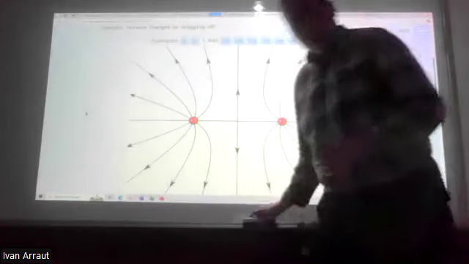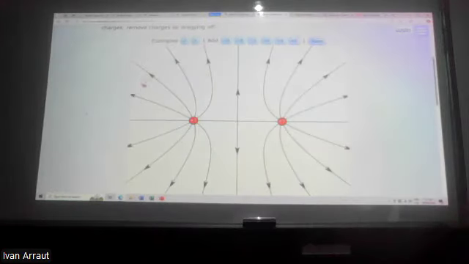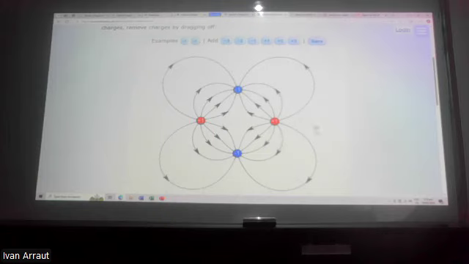So this is the animation. More animations. The same with negative charges. Same story, but now you can see that all the lines go inside. They don't go out. So for example, if in an exam I put these charges like this, and I ask you to paint the electric field lines, what would you do? You paint from positive to negative, positive to negative, positive to negative, and so on.